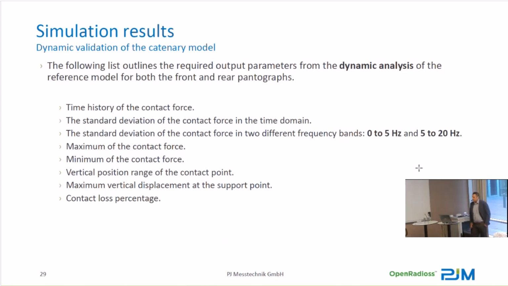What do we have to extract here? We have to extract the time history of the contact force, the standard deviation in time domain, the standard deviation in frequency domain, the maximum of the contact force, the minimum of the contact force, the vertical position range of the contact points, the maximum vertical displacement at the support point, and the contact loss percentage.